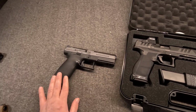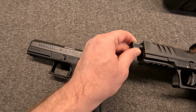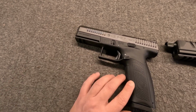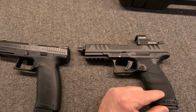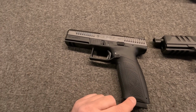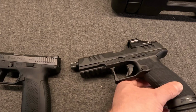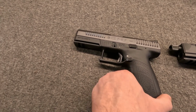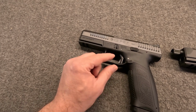But what about gun to gun? Not counting the extended barrel here, they both have the same length slide, at least roughly so. And their grips are very similar length too, with the Walther just being slightly shorter, which is actually kind of impressive because it holds 18 versus 19 rounds. So I kind of like the grip more. This one feels about just right in the length department. Everyone who picks this up says it's a little long. Again, I don't hate it. I'd rather have it a little long than a little short, you know what I mean?